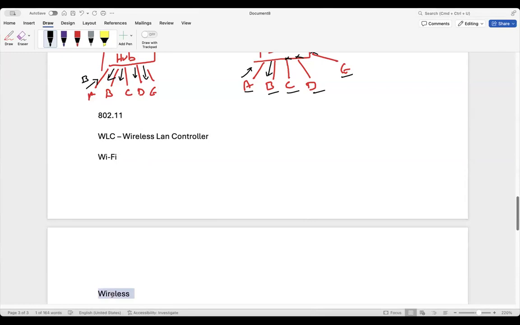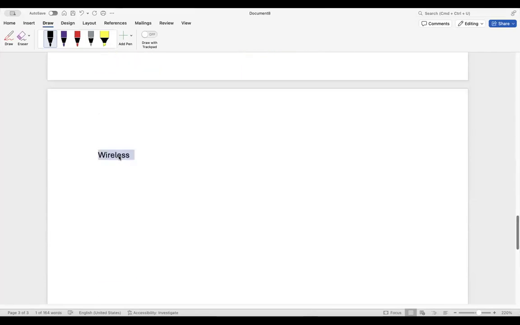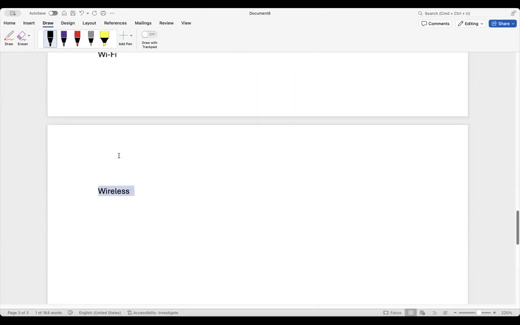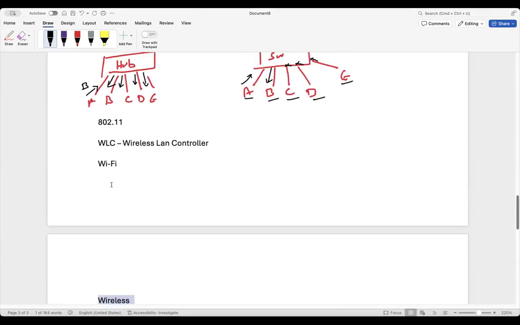Wireless is the technology. We started calling wireless as Wi-Fi. Something like your Xerox. Is Xerox a technology or the product? No, it's a product. But we started saying Xerox. Xerox is the company that came up with the product using which you can make photocopies of documents. Right? Similarly, Wi-Fi is an organization that validates the features of the product they claim to support. Once you see the Wi-Fi symbol on a product, you can trust the product.